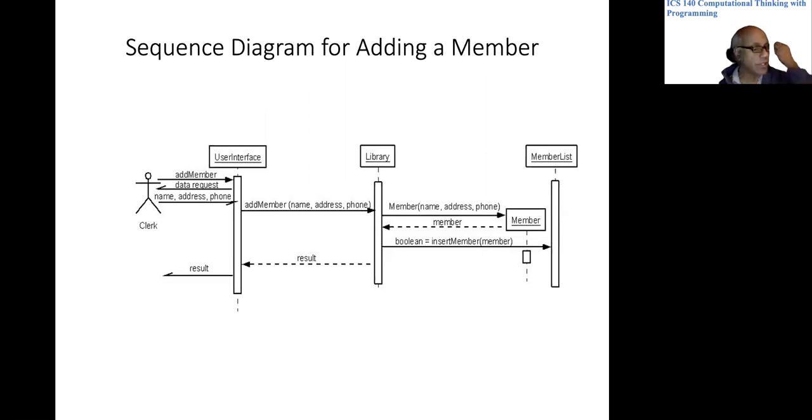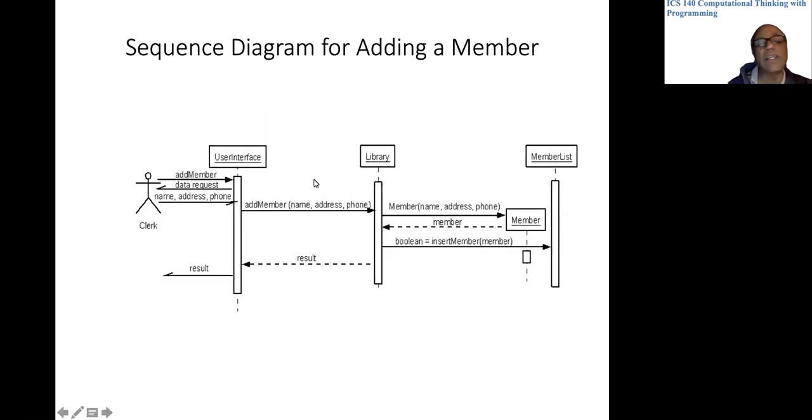So you have to start wondering, who are all the players that are involved in the adding of a member? Well, obviously the actor has to be involved. The clerk has to be involved because the clerk is the one who is issuing the requests. And those requests go to the user interface.